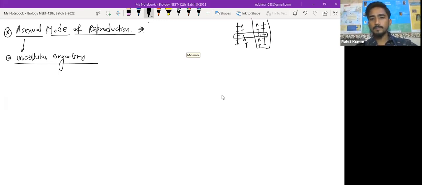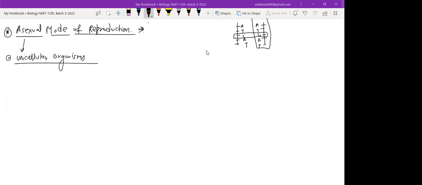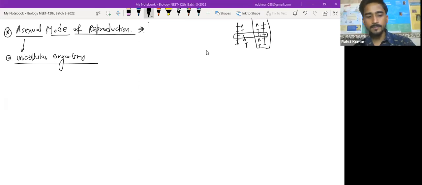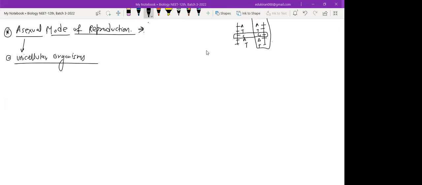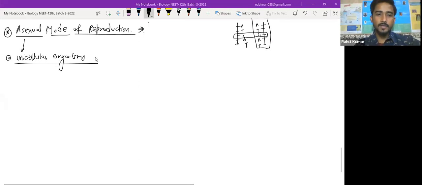Yes, Arpit. I'll just repeat. You did not miss anything. I'm just starting with asexual mode of reproduction. And before that, I just told that mutation is one thing that still can create variation in genes, even in asexually reproducing organisms, but that is not what we will discuss today. I don't think it's possible because it is a unicellular organism. You believe that sexual reproduction is not possible? Okay, perfect. Can you give me reasons why you think it's not possible?